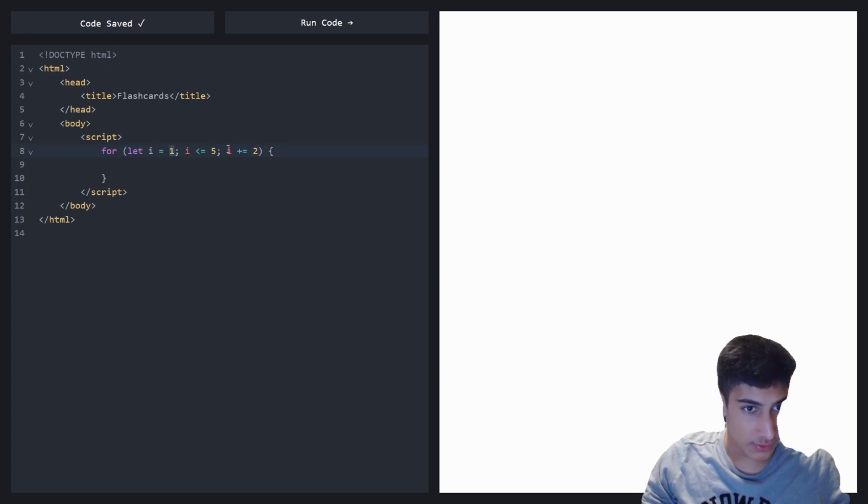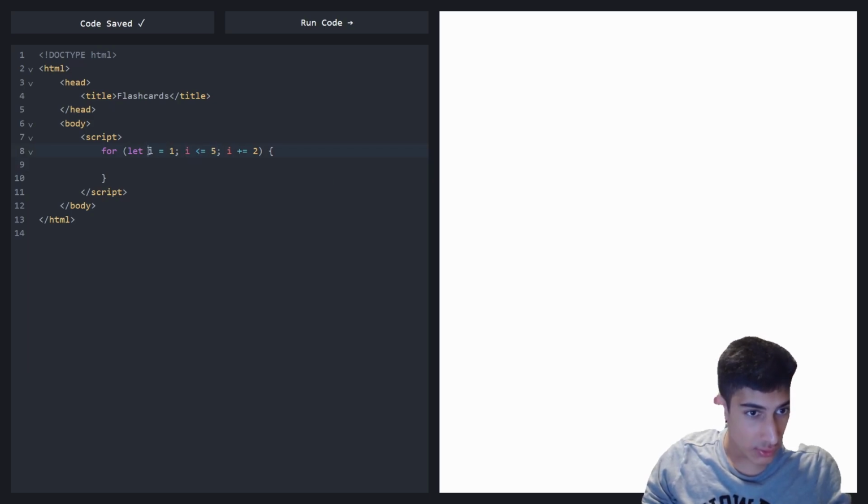So in this case, since we're incrementing by 2 every time, it would first go i equals 1, and then this code, and then not this code will run.